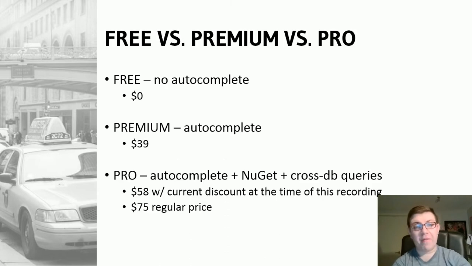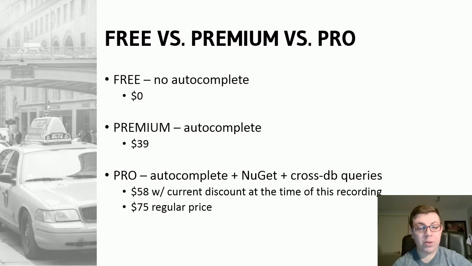Right now there's 3 different versions. There's the free version, which has no autocomplete. Let me tell you, you don't know what you have till you lose it, that type of expression. Holds true especially for autocomplete, because when you're typing in, you don't really remember what the casing is or what all the properties and methods are. Believe me, you make a lot of mistakes that you take for granted with having the autocomplete. So I highly recommend going at least the premium route, which right now is $39.